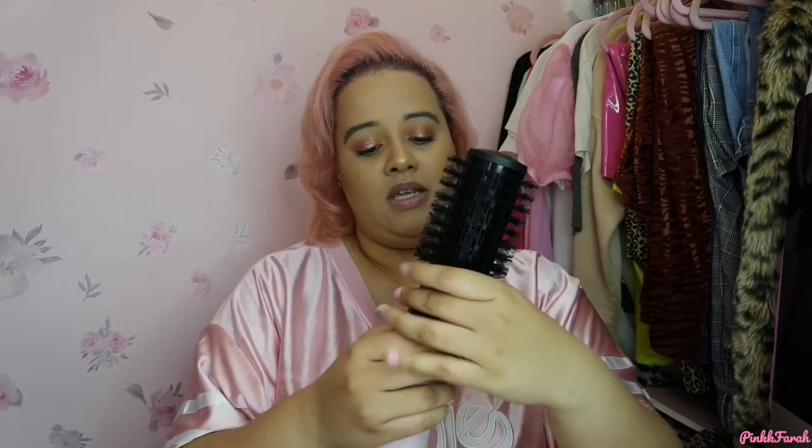So the item I'm showing you guys — ta-da — it is the True Beauty rotating hot airbrush. Long name, I know, but the fact that it's a two-in-one, I freaking adore it. It has the hairbrush like if it was blowing out your hair with a regular brush, and the fact that you can even take off the front piece and wash it out — because I don't know about you guys but I hate seeing a whole bunch of hair and residue and products all over my brush. The fact that you can take this off is freaking genius.